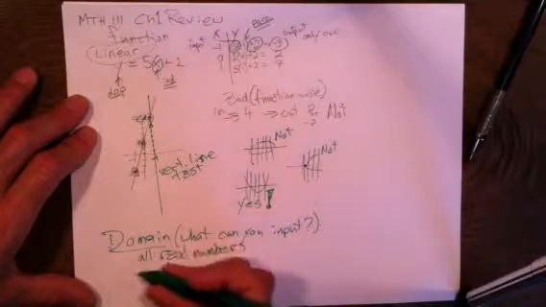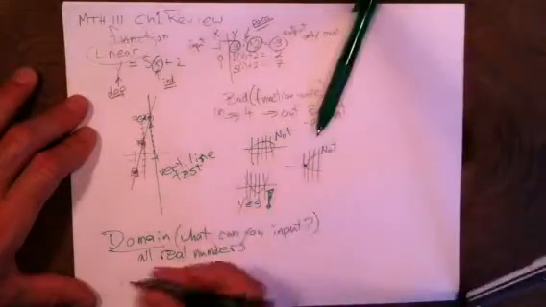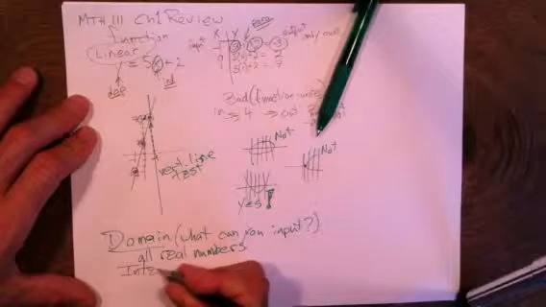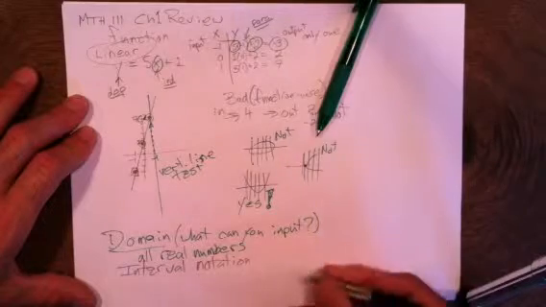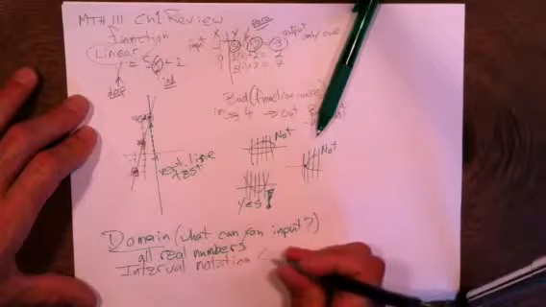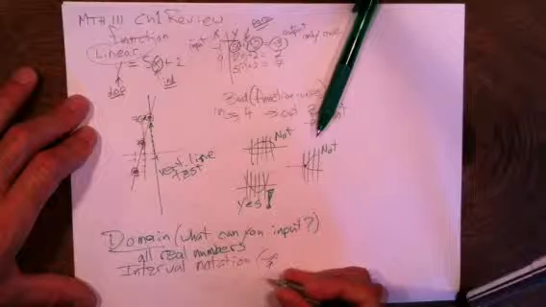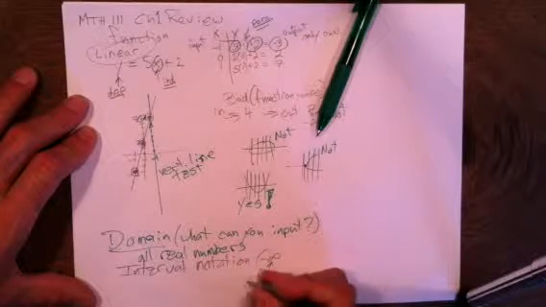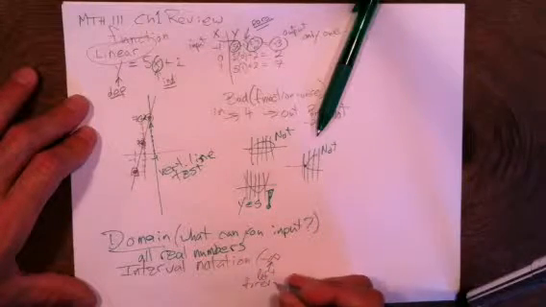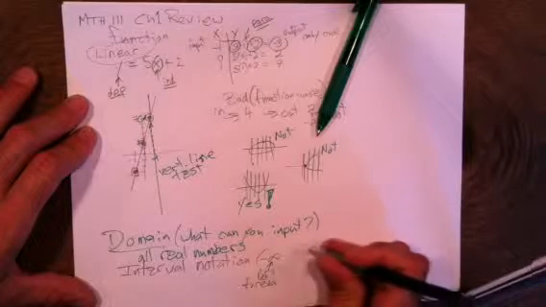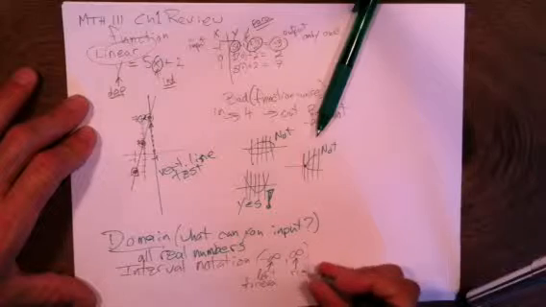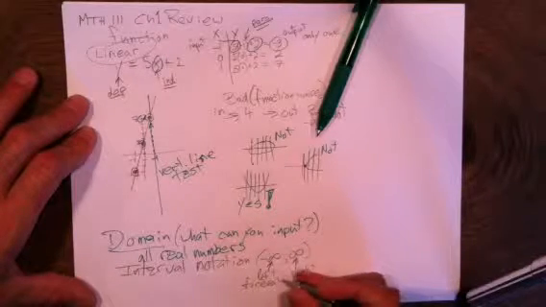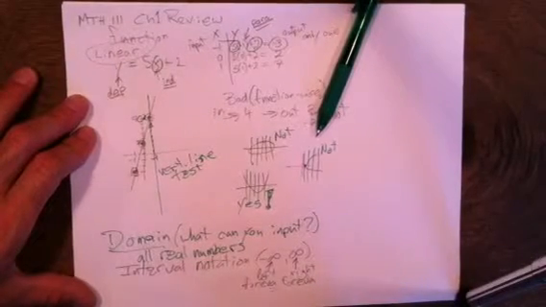All real numbers can be illustrated in interval notation as being the whole number line, which means to the left forever. That's what that means. And on this side, to the right forever. That's what that symbol means, at least in this case. That's how they spell it in Rhode Island, by the way.